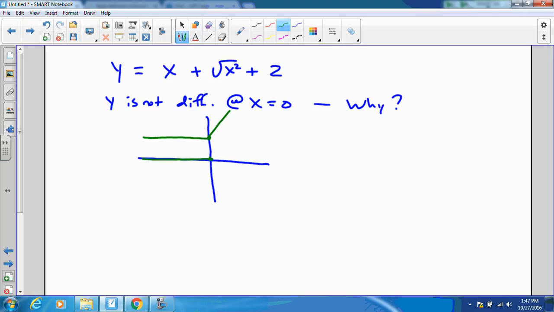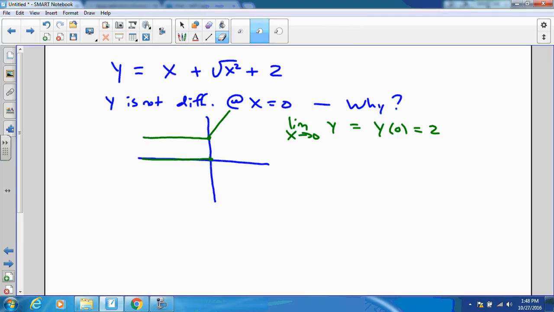Looking at the function, does it appear to be continuous at x equals 0? Yes, it appears to be continuous, and I can check really fast mentally that from the left and from the right I'm going to get 2 for both of those limits, and y of 0 will also be 2. So I can see that I don't have a discontinuity problem, so we eliminate that from our results. Notice I'm checking continuity first, just like I did on graphs. Then, to diagnose all of my other types of non-differentiability, I use one-sided derivatives.